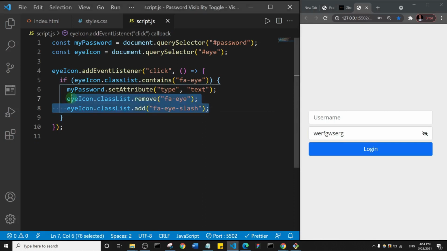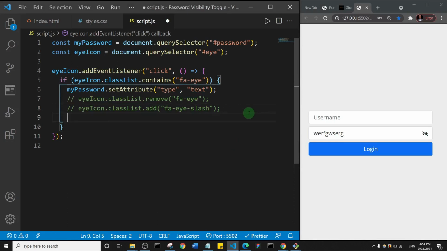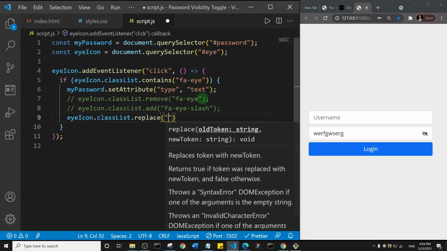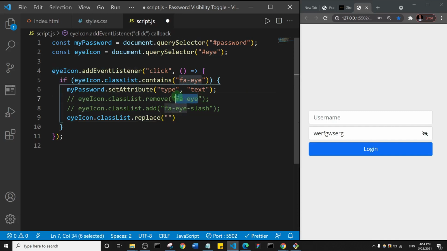So what I'll do is I'll comment this out here, and I'll use the string replace method to do this in one sweep. So I'll say icon dot classList dot replace. And what do I want to replace? Well, the first thing I want to replace is this fa-eye.